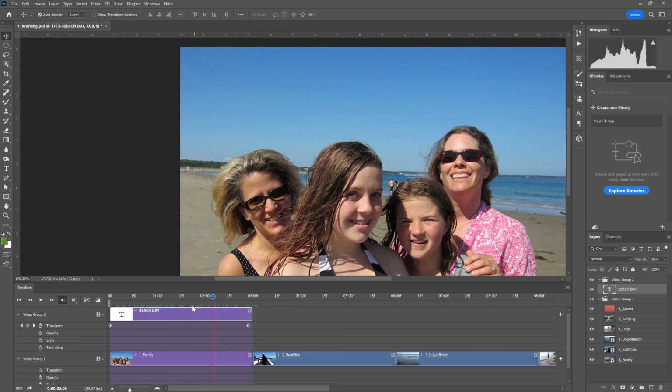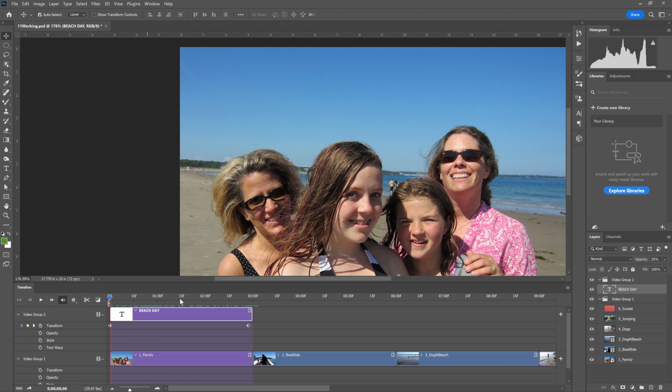I'm not exactly sure what it's trying to tell me to do here with the text clip. I've played with it for a while, and I am not finding a way to actually add a lot of animation to this text. So that's a little wonky. I know Photoshop is definitely not a video software per se, and it's really struggling here for sure.